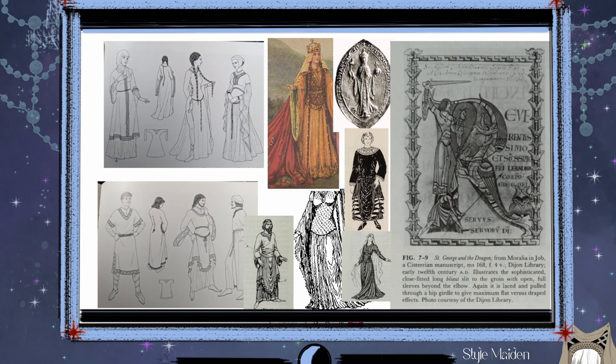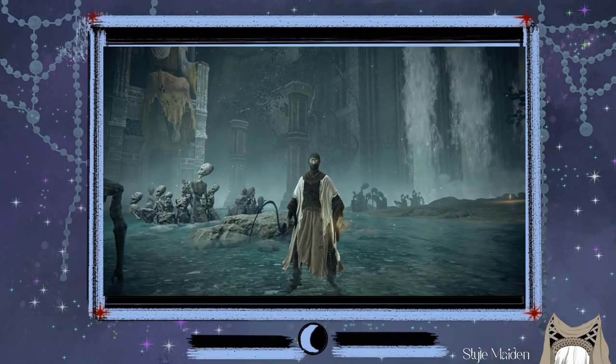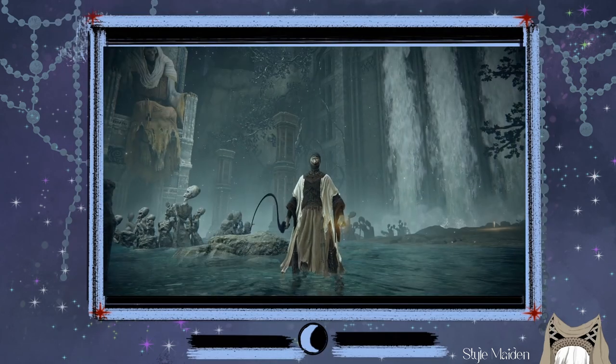So the Bliaut, this is probably one of the closer ones to what we have. We see a Bliaut as, granted, Bliaut is a many-century garment. It existed for a long time. There's going to be a lot of different versions naturally anyways. But that's not what we're worried about. But if we go back, we see some kind of similarities.